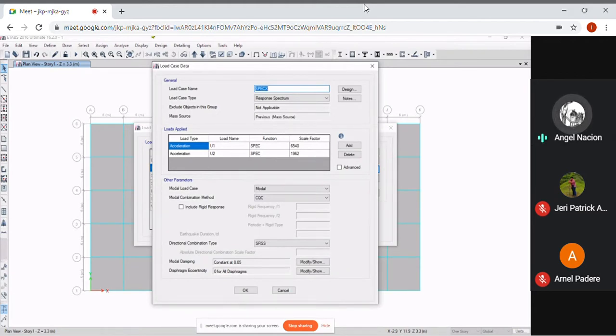Actually, here we consider both horizontal and vertical. That's why this should be U sub 1, and this should be the scale factor, and then U sub 2, and then you should add another one. It should be like this, or delete this. I made this because this model is for the Eurocode.